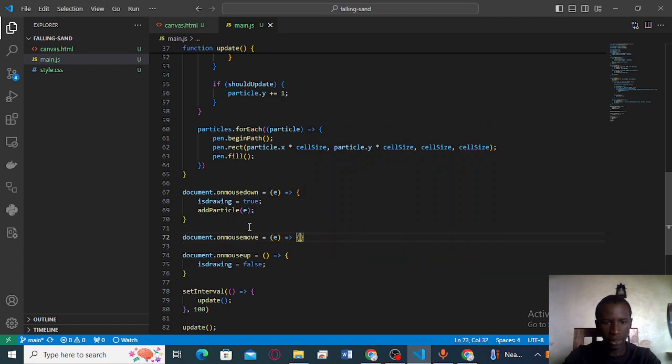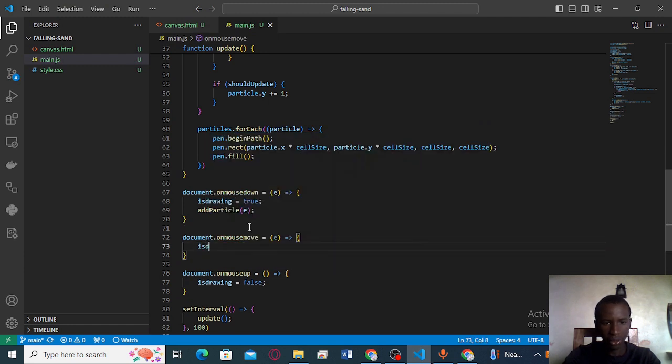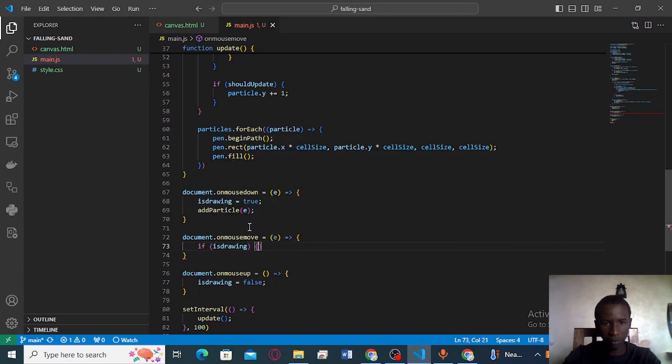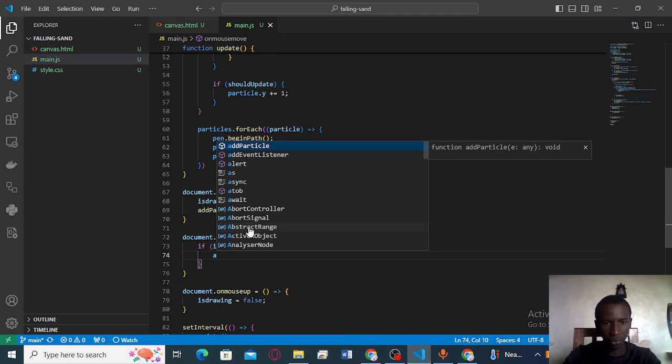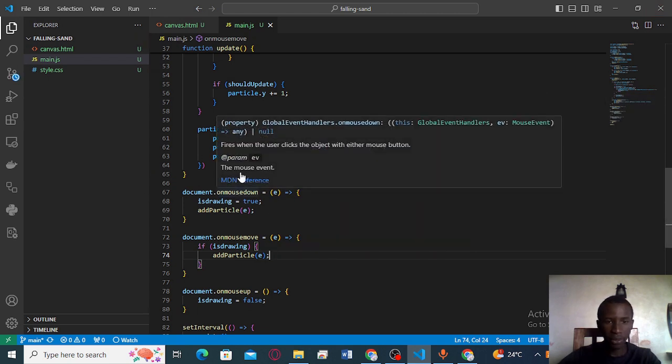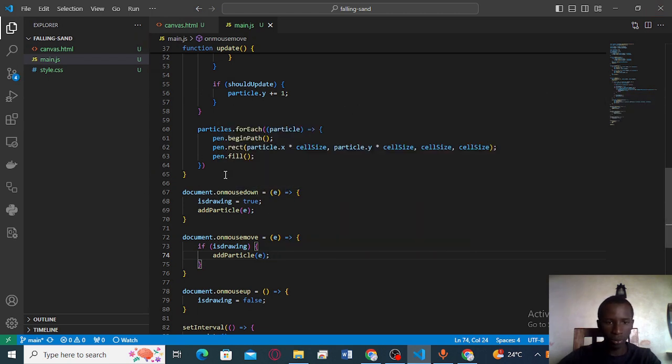When we move the mouse and is drawing is true, if we're moving the mouse and we are drawing, then we should add the particle. We should add a particle to the position. So we press down and we move. We press down, is drawing becomes true. We add one particle, and if we are moving and we are drawing, we will add a particle.